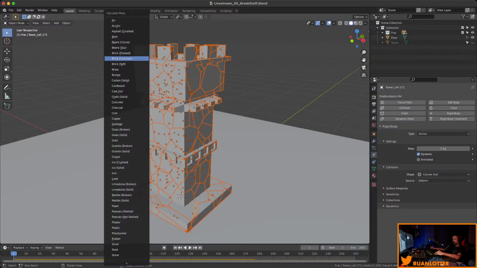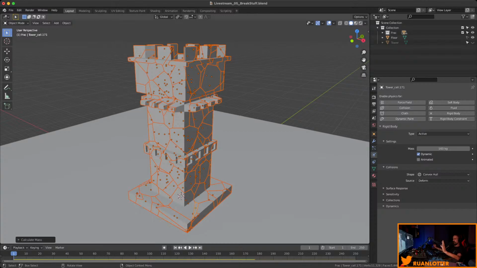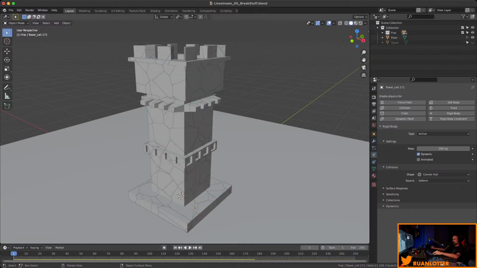And I'm just going to go with something like concrete. So there you can see concrete. And it's going to basically calculate the mass by using the volume of that object, the size basically. So if you click that, it's going to load a bit, I think, maybe not. Is it done?